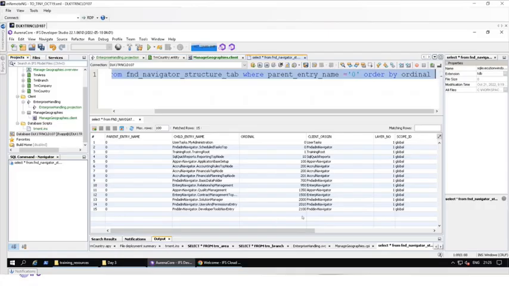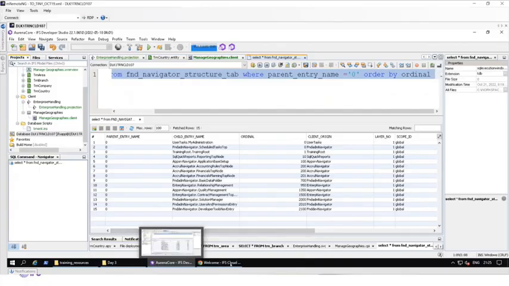Since you can see that we have around 2100 ordinals, I'll have my top level navigator as 2200. Then there won't be any conflicts, right?